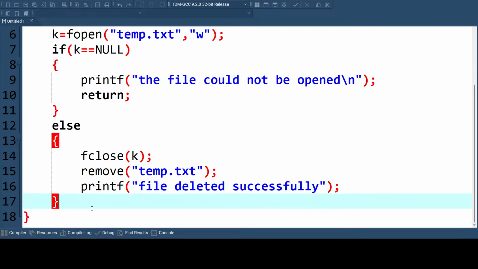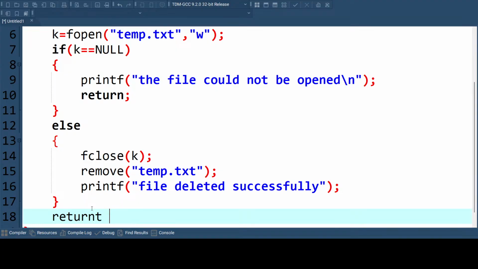Okay. Now return 0. Going to save it. One, two, three.